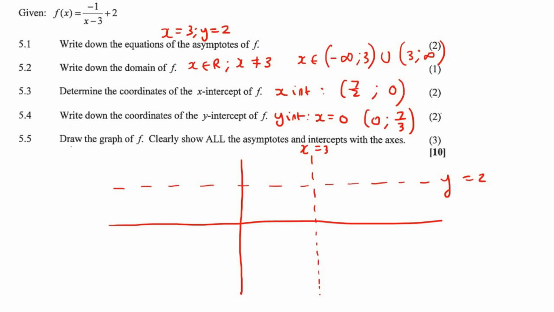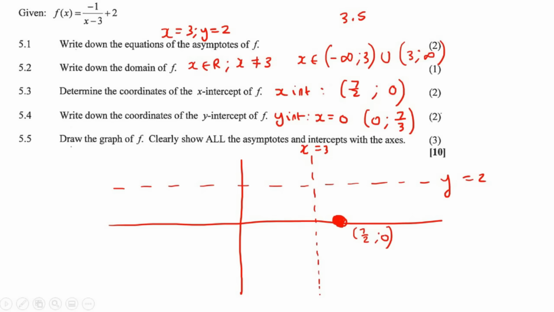Then we need, now students always say, yeah, but Kevin, my teacher back in grade 10 told me that you have to look at this number to be able to see which quadrants you're in. Guys, you don't have to do that. If you just get your x-intercepts and your y-intercepts, it'll do it for you. Okay, so now be careful. The x-intercept is 7 over 2, so go work out the decimal value of that, because otherwise you won't know if it's bigger than 3 or smaller than 3. So the decimal value of 7 over 2 is 3.5. So that's bigger than 3. So you're going to put your dot here. You're not going to put your dot there. Okay, that's going to make everything wrong. So your dot's going to be over there, and you can fill it in as 7 over 2 and 0.